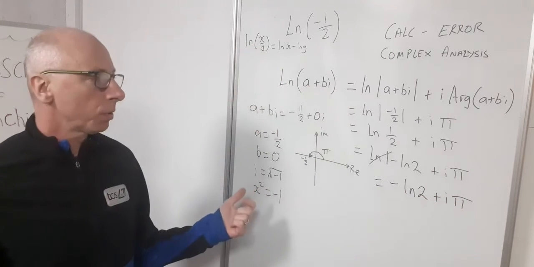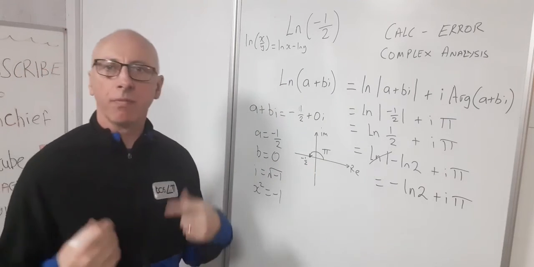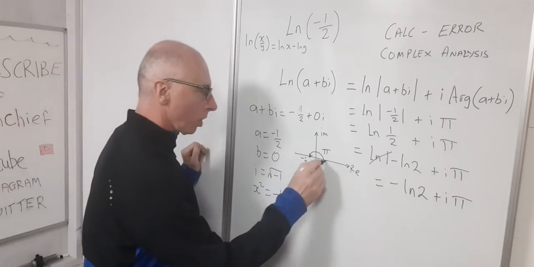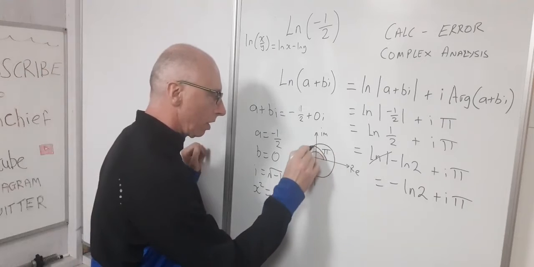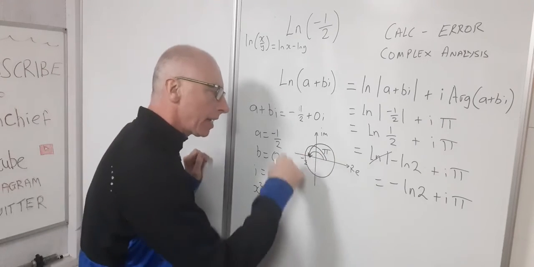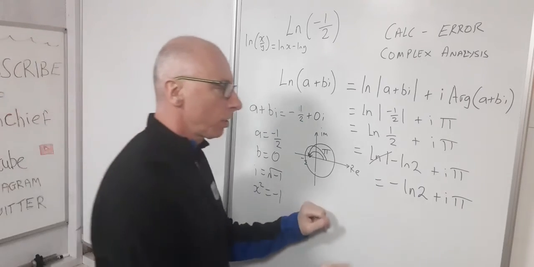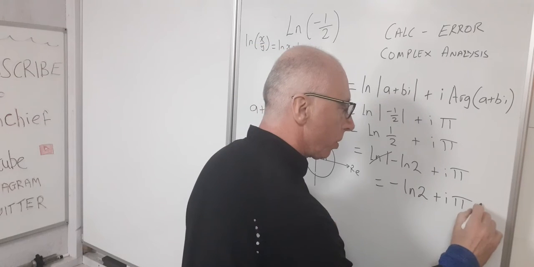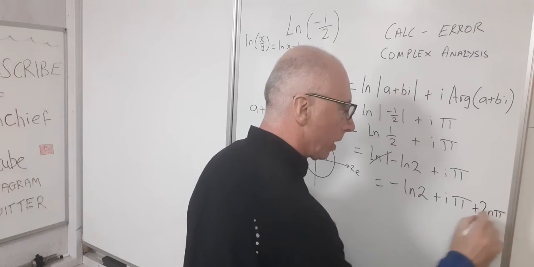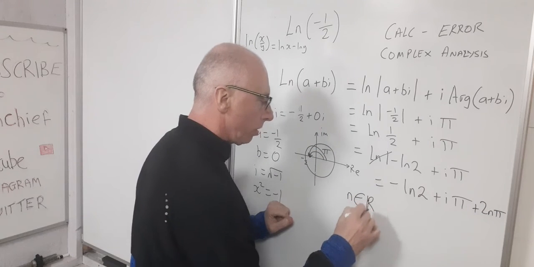But in complex numbers, looking at this, we also have infinite solutions. We could go around this more than one time and we can go around again and again. So what we can do is here to include the infinite solutions, we could put plus two n-pi, where n is in the real numbers.